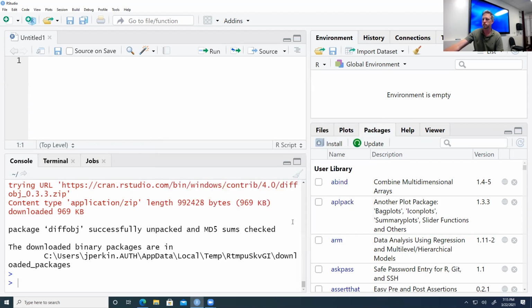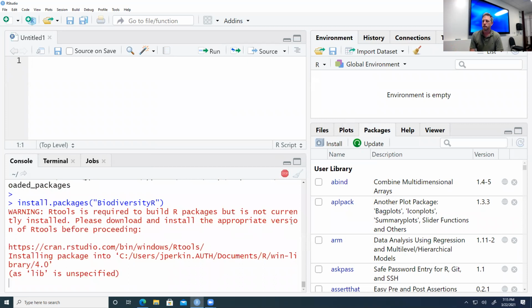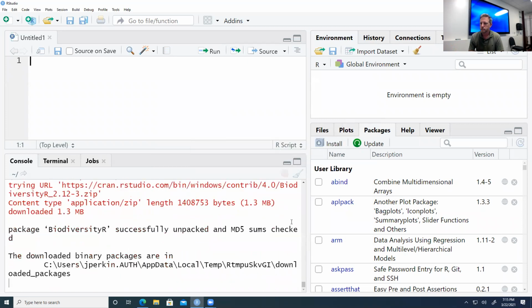Okay, just click install there. And so it's going through this process. If this is the first time you're installing it, a lot of those dependency packages that are already installed on my machine are going to have to load. And so that might take a little while on your machine. But it looks like it worked here.